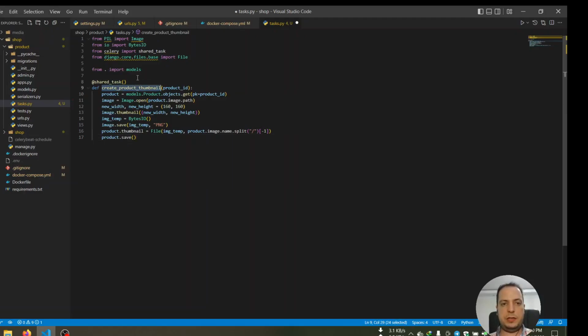This function will create a thumbnail from the product image. As you can see, this function gets the product ID, loads the product and the image content, and we shrink the image size to 160 for width and height, and then we save it to the product thumbnail.